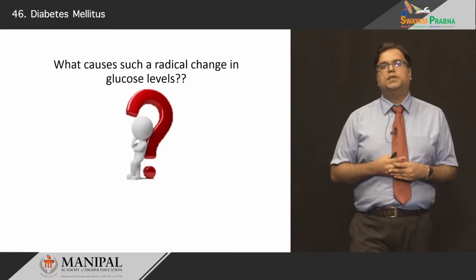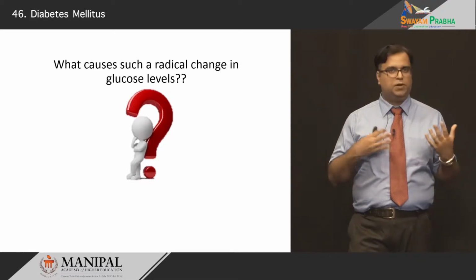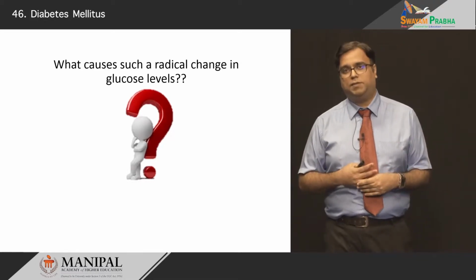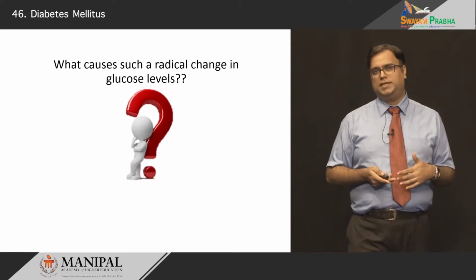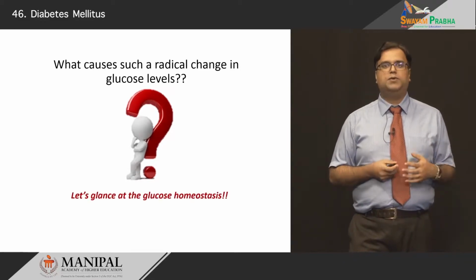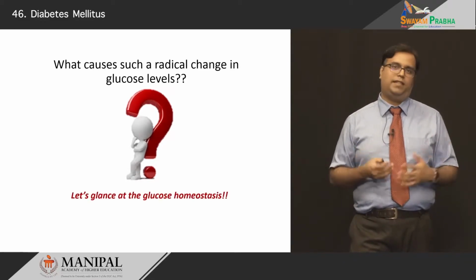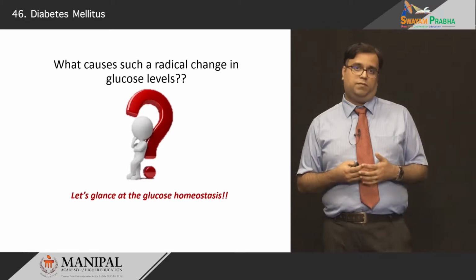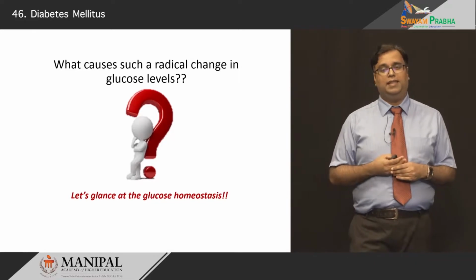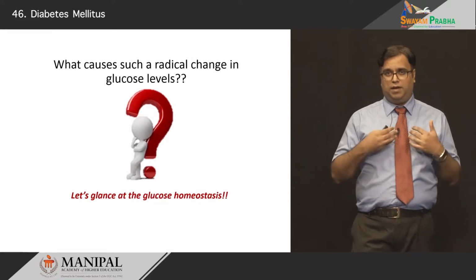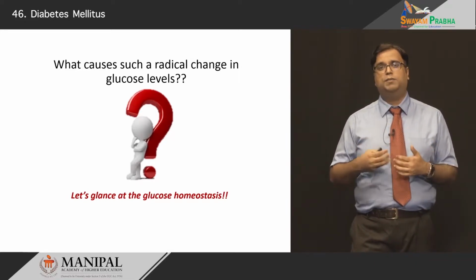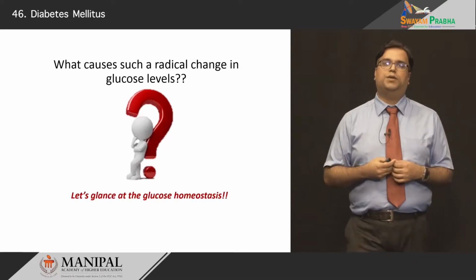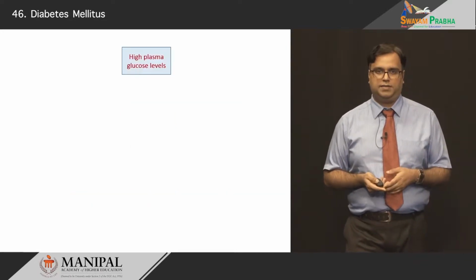Inherently we know that it has to do with glucose metabolism. In physiology you would have learnt a lot of detail about glucose metabolism, but what happens that is so radically different that your glucose derangement causes hyperglycemia and that portends such a vast array of problems? The answer, if you look at it, may be underlying in the homeostasis itself. So a good understanding of glucose homeostasis will give us a better idea to understand the derangements in diabetes.